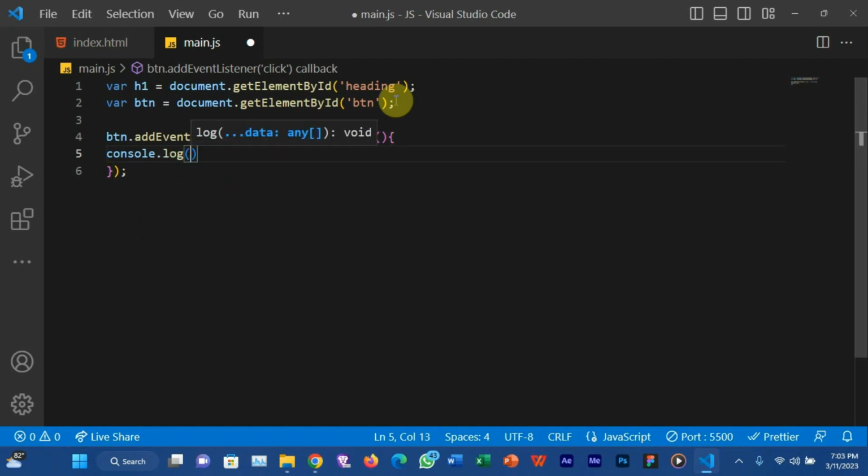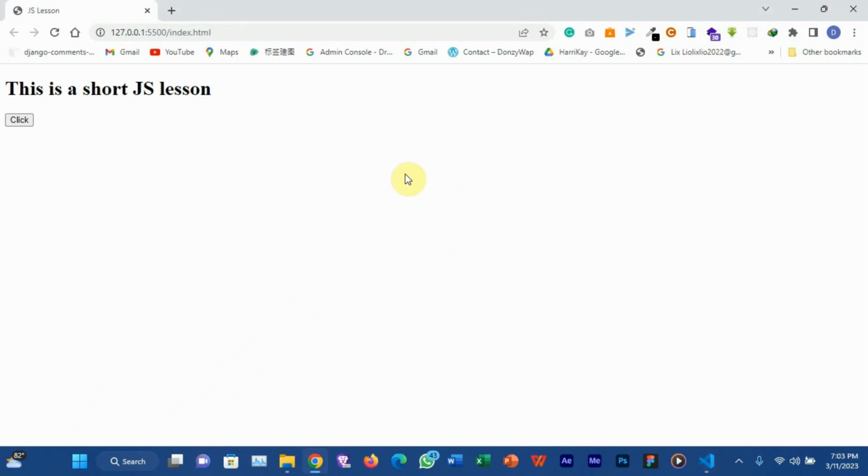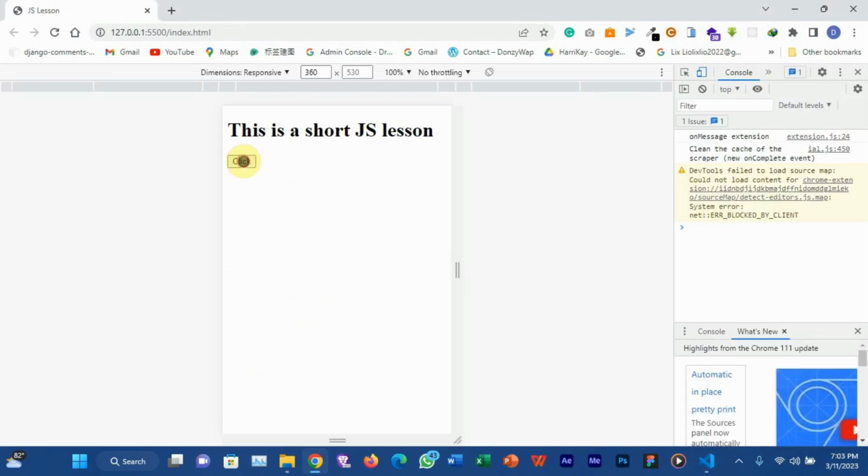Okay. So this is for testing. And let me pass this message, clicked. Okay. So if you open your console again here and you click on the button, you can see you have the message popping up here, clicked. Okay. Now you can see the click event is working.